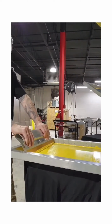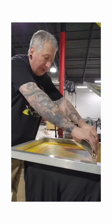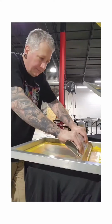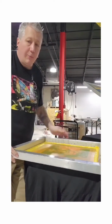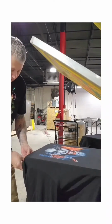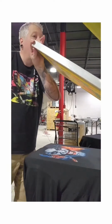Now we're going to gold, once again through 230 mesh. On all the colors, we're using a 70 durometer squeegee, just a standard squeegee. We are printing on a Bella Canvas long sleeve shirt this morning that is a tri-blend.